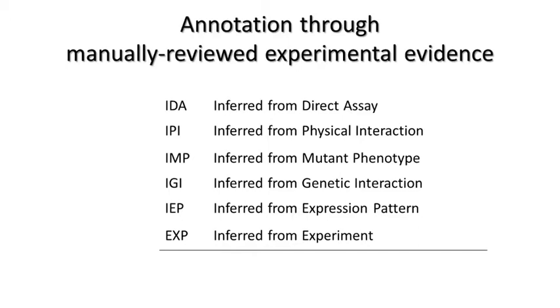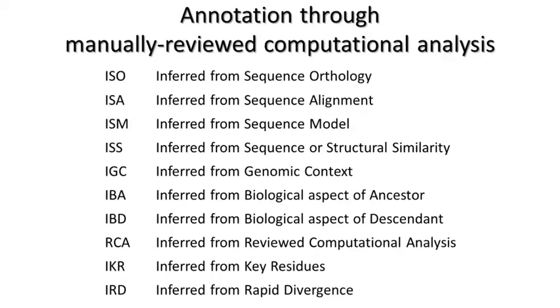Unfortunately, direct experimental evidence is only available for a limited number of genes and gene products. Because many genes are conserved across different species, predictions of the molecular function, biological process, and cellular component of a gene in a less experimentally tractable organism can sometimes be made based on sequence and structural similarity to a well-studied gene in a well-studied model organism that already has a GO annotation. A curator can manually review the computational predictions and copy the GO annotations of the well-studied gene to the new gene.